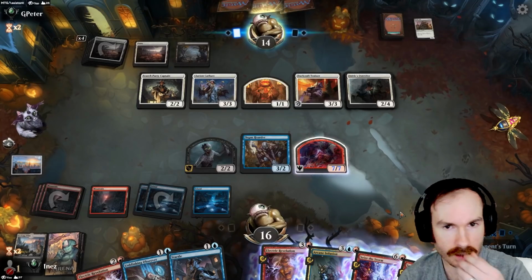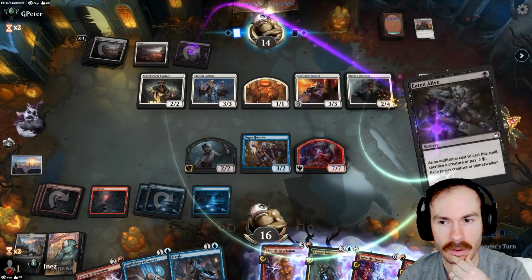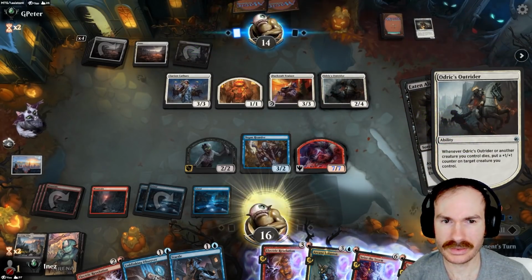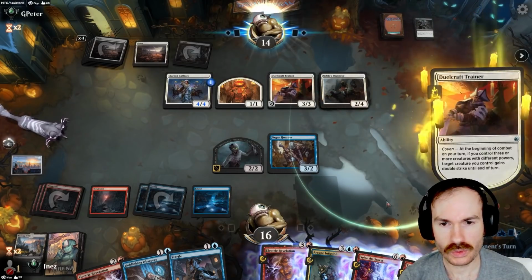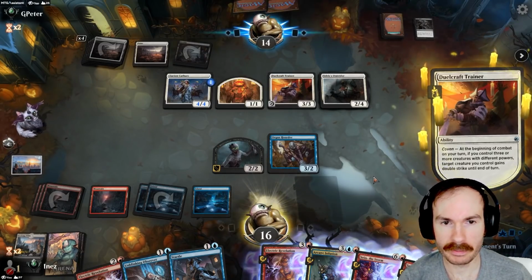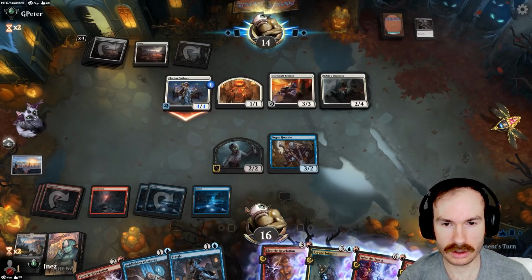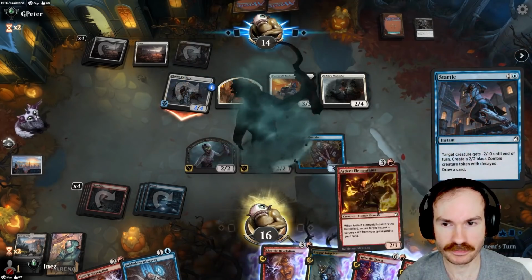So they're going to exile their 1-1. No, I guess they're 2-2. They're going to make their guy bigger. And then hopefully Startle. No, I didn't want him to put the counter there, though. That's too bad. All right. Not the end of the world, but not great either. So we'll Startle it and just take it. Draw a card, take less damage.